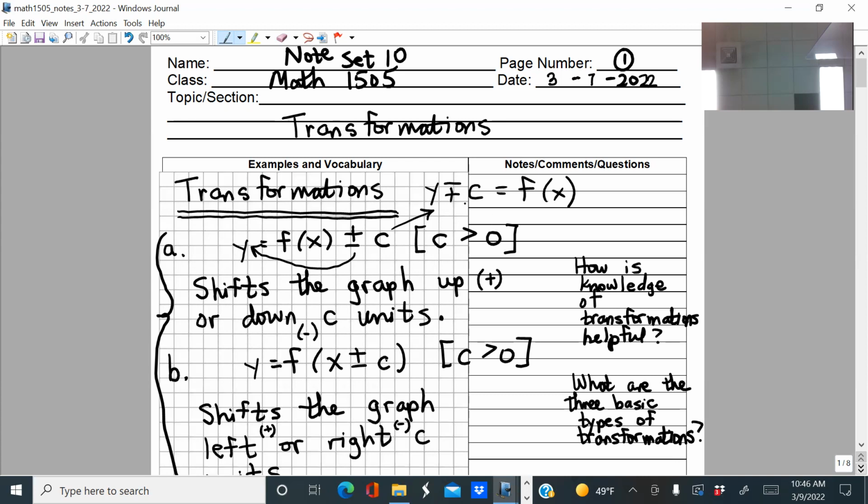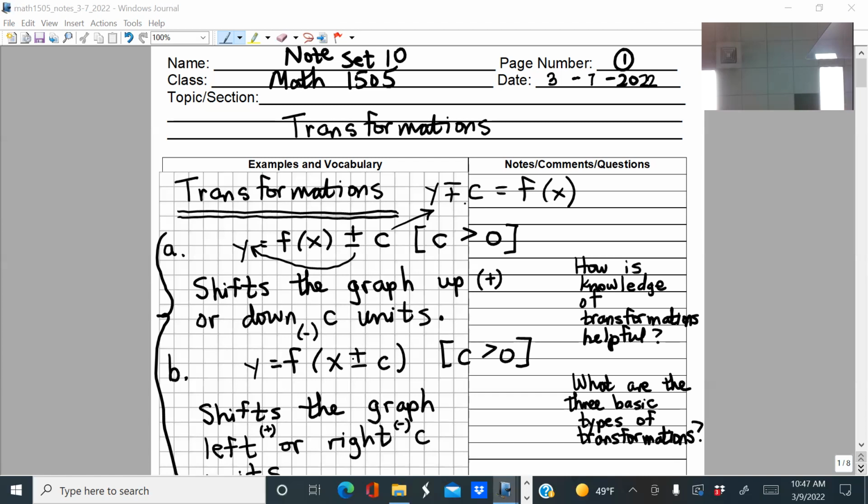If you add or subtract the constant to x, you shift the graph along the x-axis. That makes sense, right? If you add or subtract the constant from y, you're shifting the graph up and down. And actually the signs work out the same as well. If you subtract the constant from y, you're going to shift the graph up. You're thinking you should shift it down, but you're going to shift the graph up. If you add the constant to y, you're shifting the graph down.